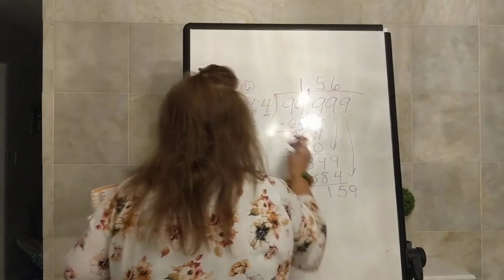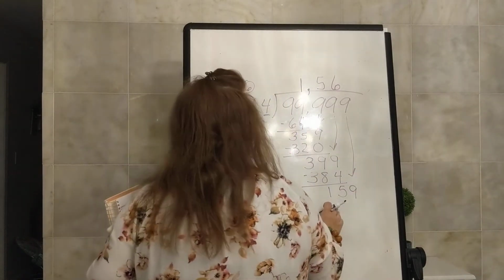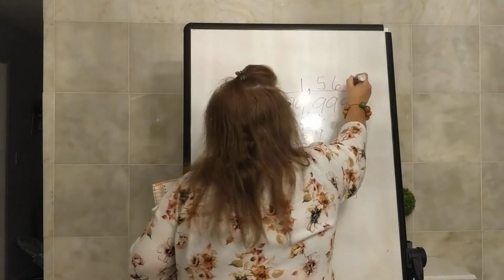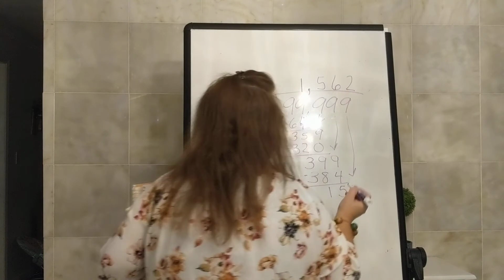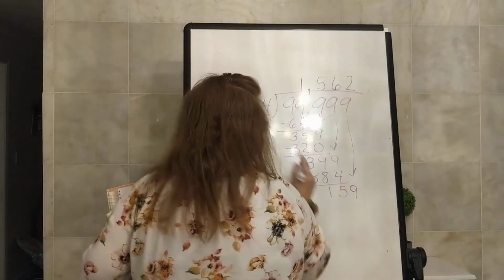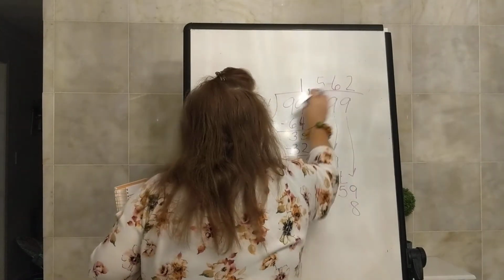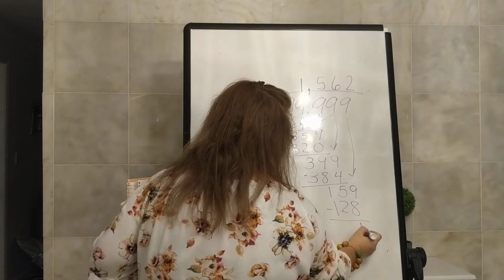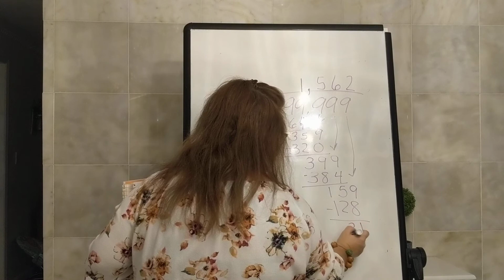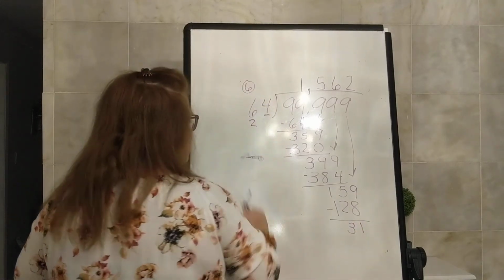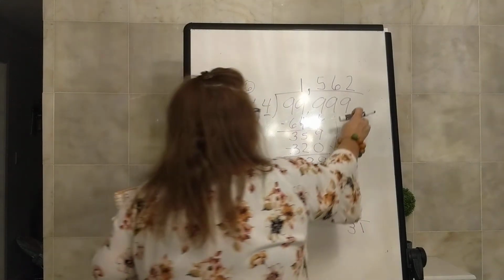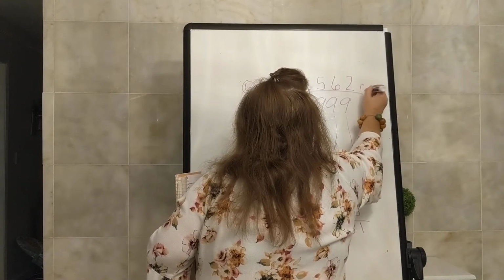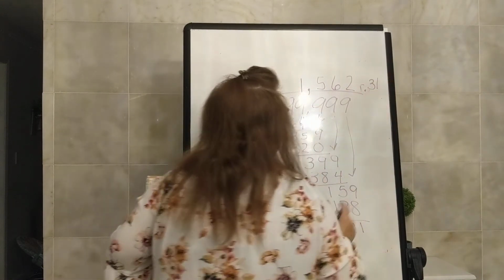And we're going to say how many times will 6 go into 52? 6 times 2 is 12. 6 times 3 is 18. So we better go with 6 times 2. 4 times 2 is 8. 2 times 6 is 12. We subtract. 9 minus 8 is 1. 5 minus 2 is 3. Is 31 smaller than your divisor 64? It is. Is there anything else to bring down? There is not. So 31 is our remainder.